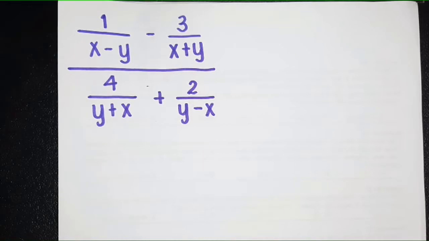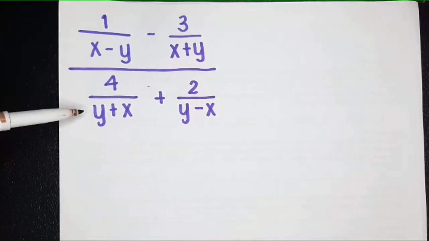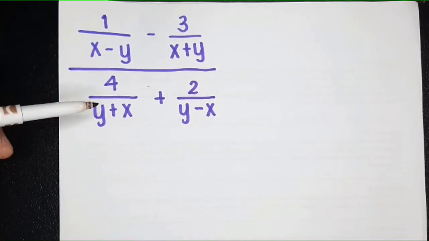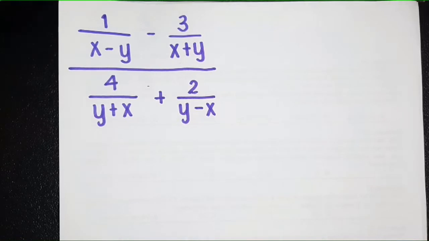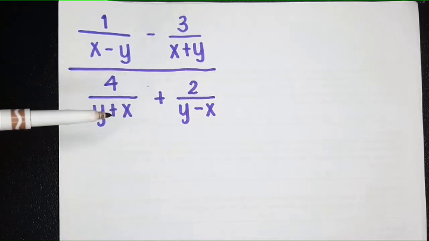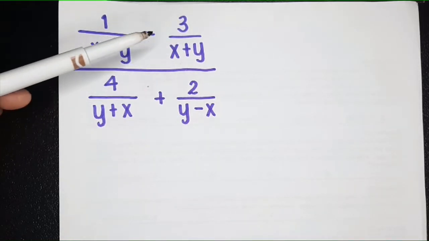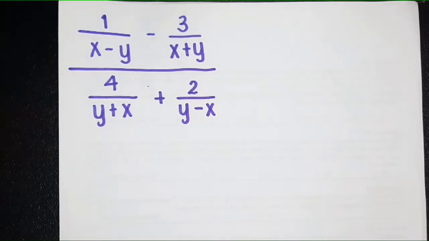Alright. Okay, let's move on to our second example. This one is different from the first one because you have two fractions in the numerator and two fractions in the denominator also. One method to simplify this kind of complex fraction is to simplify the numerator first and then simplify the denominator also. How are we going to simplify? You try to combine this into one fraction. So, you recall addition or subtraction of rational expressions.